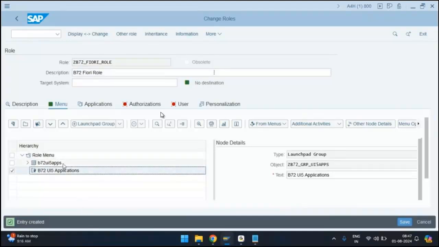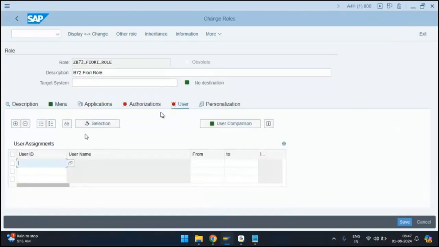Right, so after that you need to go to the user section. To whomever you want this particular tile to appear, you can give their user ID here. So I'm giving Rizwan as of now. Let us see if this appears for me or not. Okay, so that's all.